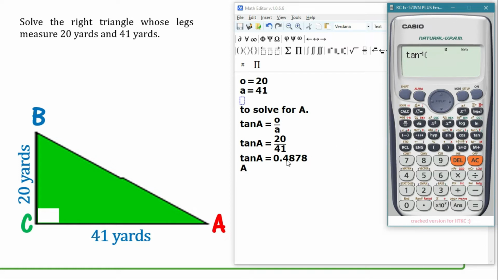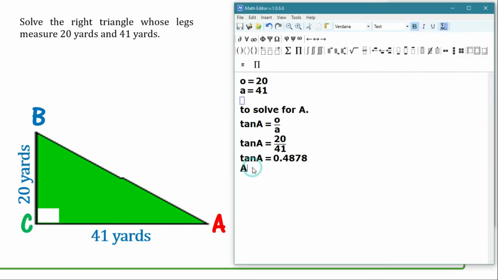Alright, tapos saka natin ilalagay yung ating value, which is 0.4878. Okay, so that's going to be equivalent to 26.0031. Or in DMS, pwede natin siyang i-click na ganyan. So mas maganda, or this is really indeed exact. Okay, pero pwede naman hanggang kay minutes lang tayo. So meaning to say, the measure of angle A would be equivalent to 26 degrees. Okay, so yun po yung magiging value ng ating angle A.